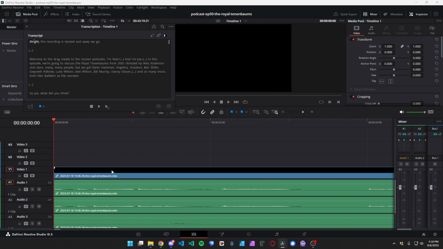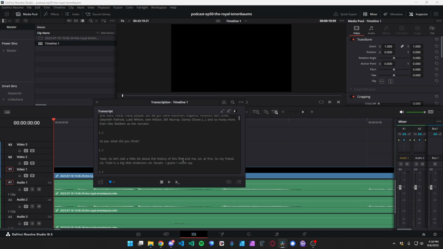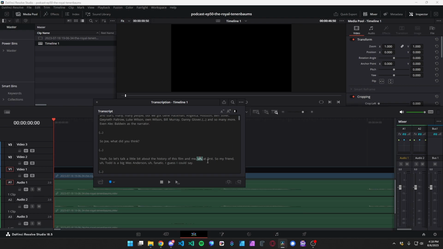All right, with that concluded, you can see that it creates a new pane that has all the audio transcriptions here, and you can hit play. See that it's actually done a pretty decent job of documenting what is actually being said from the audio into a transcription. The little parentheses around ellipses represent silence that it's removing. And there are some cases where ums and uhs will potentially be flagged for that.